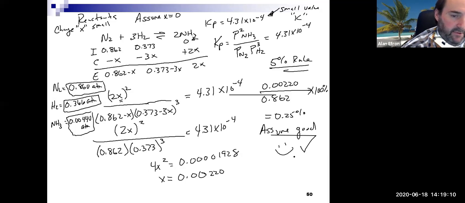So let's talk about a couple of things with this sort of way of solving. You may be asking yourself, why did we not necessarily do this on the previous examples, especially that one where we had all that foiling wonderfulness and all that good stuff? The reason we did not do it on the previous examples was, if you go back to our previous examples, I believe the first equilibrium constant we had was 7. And then I think on the other two examples, it was 54.3. So both of those are large values for the equilibrium constant. Remember, anything above one is considered large.